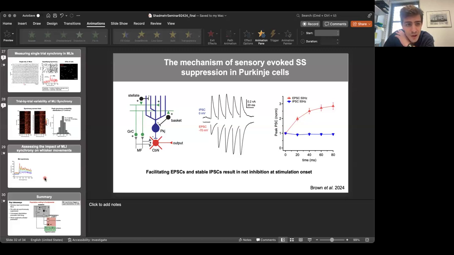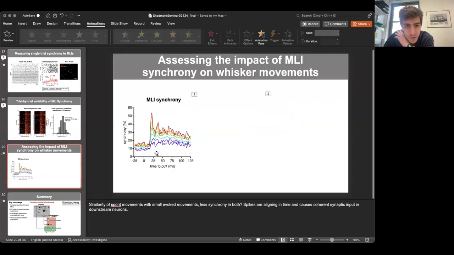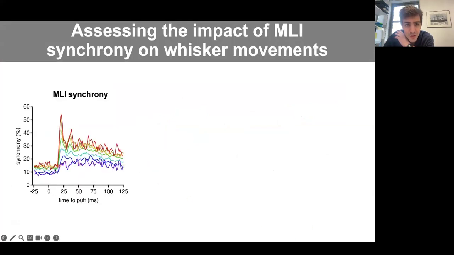Because it also looks like in slide 29, the one that you have your cursor on, it also looks like you have changes in synchrony prior to time 0. So that I think is just changes in baseline firing rate, right? Yeah. It looks like your trials with more synchrony, as you're calling it, are situations where your cells are more excitable. And so do you think that's an excitability thing or a synchrony thing, actually, like synchrony in the sense of, I don't know, some population state that is distinct and meaningful?